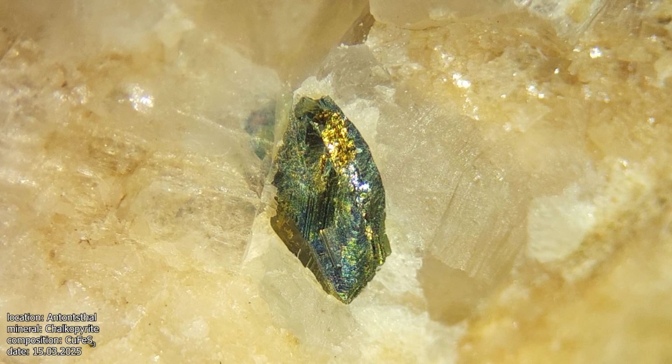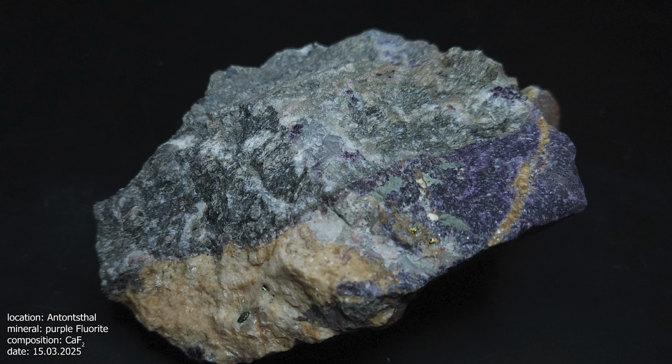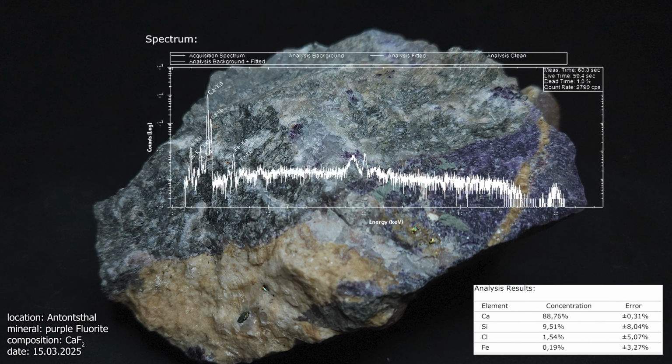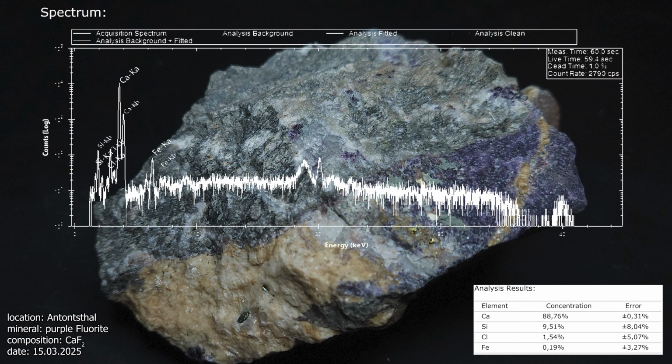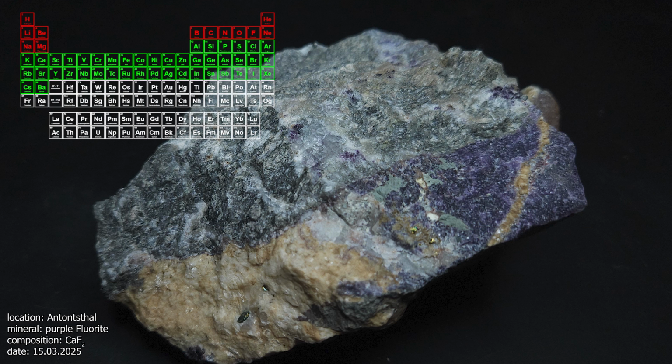Among other things, we also measured the purple part of the mineral, which only shows metals and chloride. But chloride in such small quantities, this is where things get quite tricky. Okay, under the microscope and with geological knowledge, you can deduce that this must be purple fluorite, but you can't prove it using XRF because the element fluorine, which is present here as a fluoride, is not detectable in XRF, as it's again an element of the second period. No chemical form of this element can be visible in the XRF.